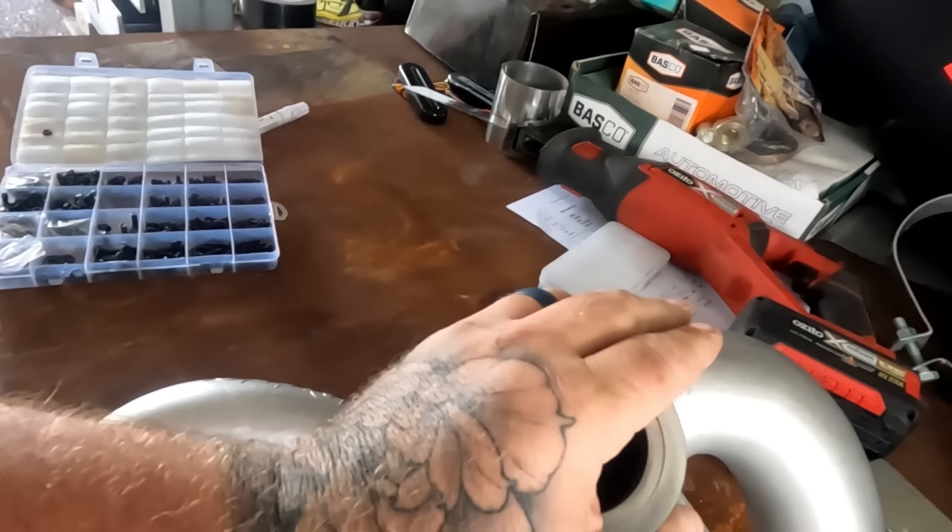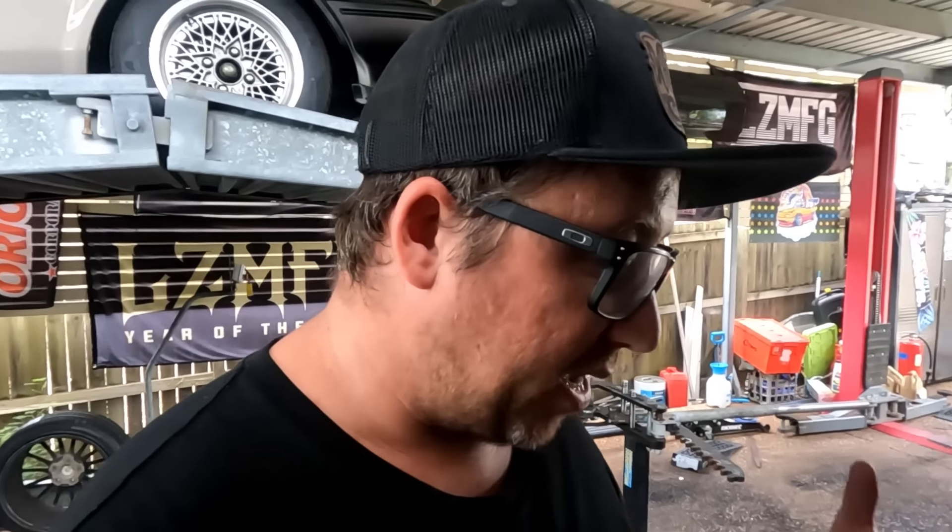I've gone V-band on the gate and V-band on the turbo itself. Artec are going to be supplying me with a rear housing as well. And I'm pretty freaking stoked to announce Garrett have come on board with this as well — so it's going to be an Artec-Garrett combo. You see a lot of people running this combo because it bloody works. Once it's all here, we're going to go down to Frosty and get ourselves a dump pipe, front pipe, and gate pipe all made up — I cannot wait. As much as I love JDM, it's a stainless welded manifold — they crack, they break, that's what they're known for. The turbo technology is old, and this turbo is light years different. So I'm super bloody excited about that.